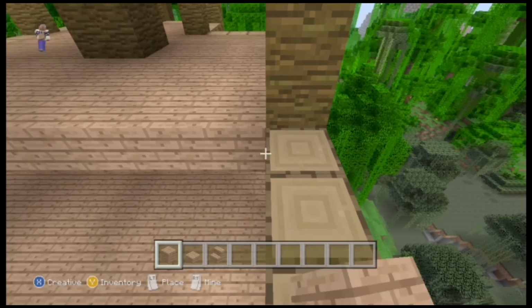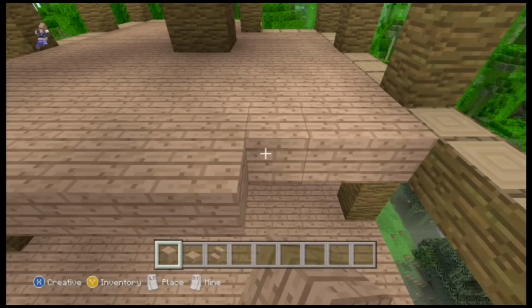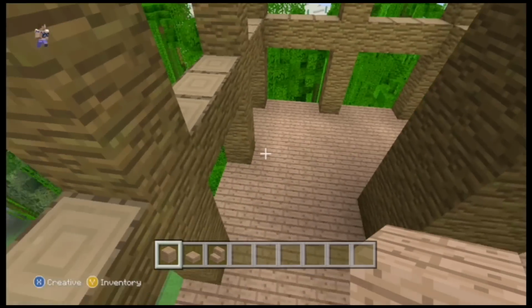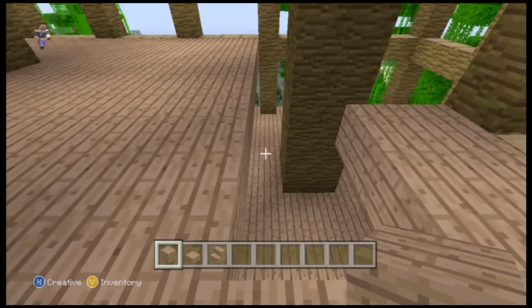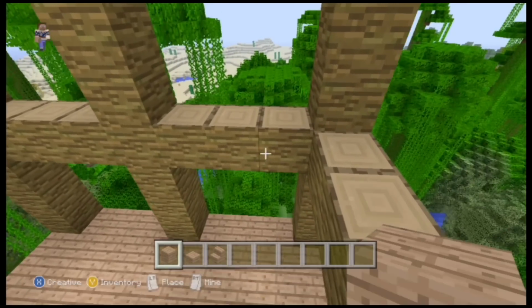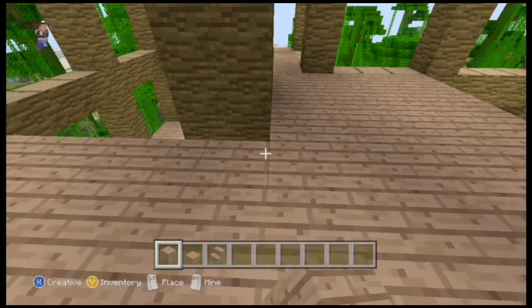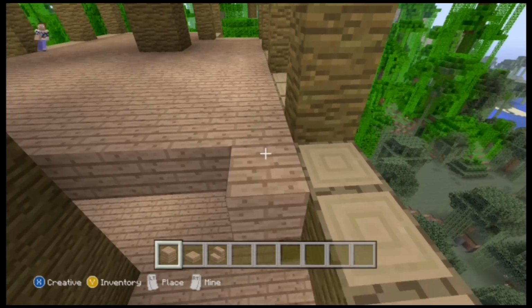Okay, so we're about halfway done laying down the second flooring. And only lay down the flooring where I am, because the other part where I left a huge gap right there is actually going to be a room. And I have quite a bit of ideas for part 2, but I'll explain more about that at the end of the video.